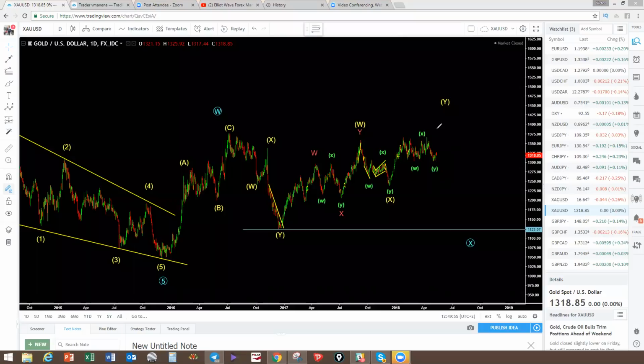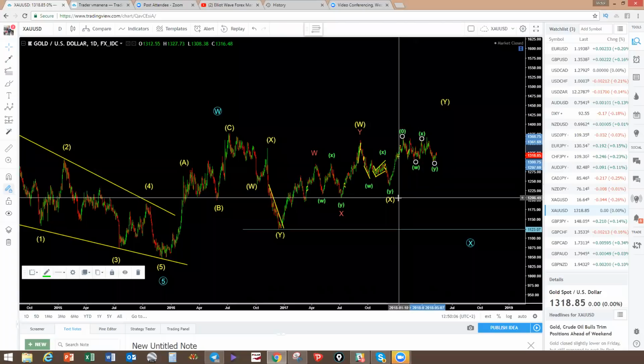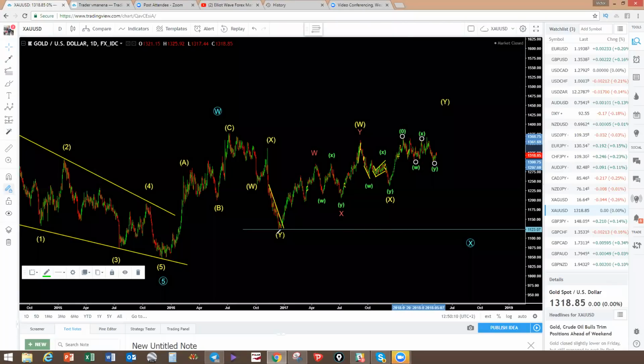If you want to look at the whole long-term structure on gold, look on my channel for a gold chart of the week. I think I did that one 4 weeks ago. So you'll see the long-term view on gold as well. So if you look at that, 1, 2, we're looking for this one to give us this push up.